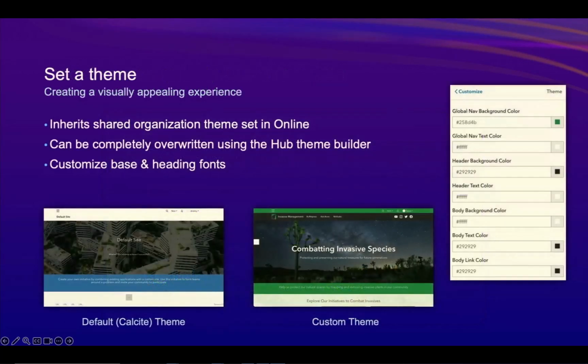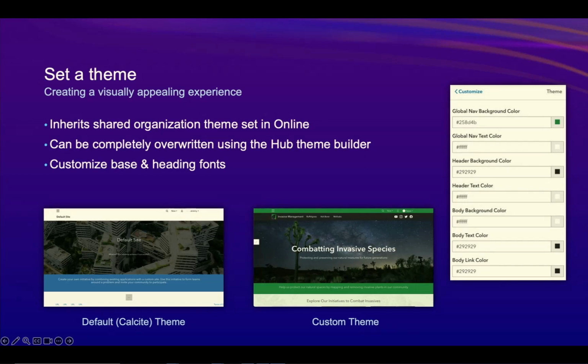Now, one of the first things you want to do, regardless of which option you go with, either using one of those templates or starting from scratch and building your own, is to start by setting a theme. So ArcGIS Hub does inherit the shared organization theme that is set in ArcGIS Online if your organization has done that. You can overwrite that with the Hub theme options that you see off to the right-hand side.